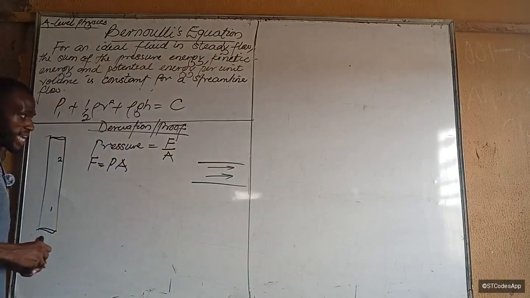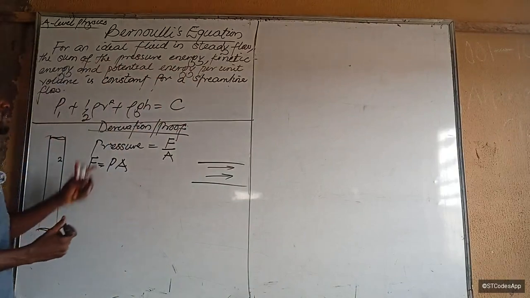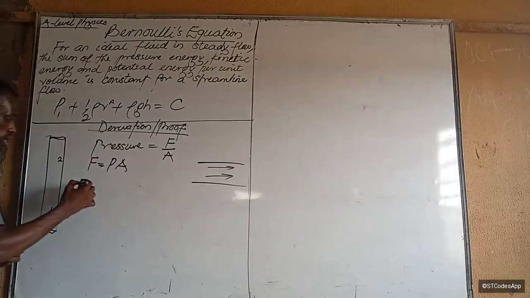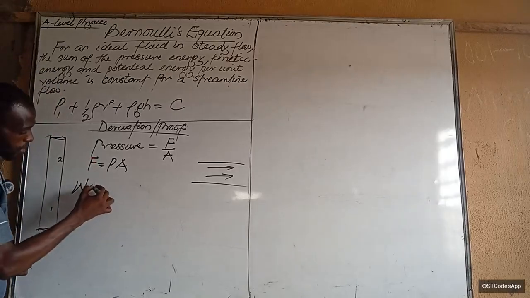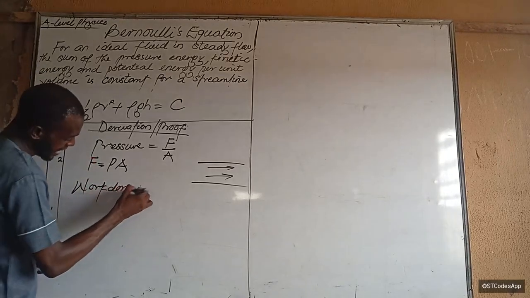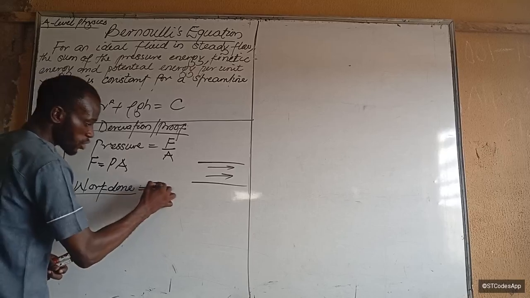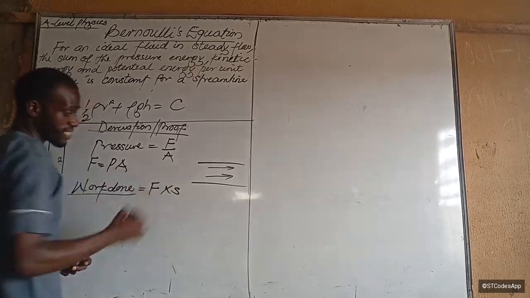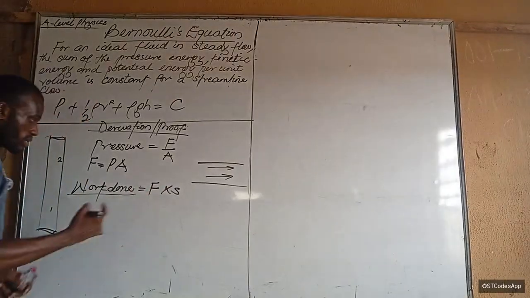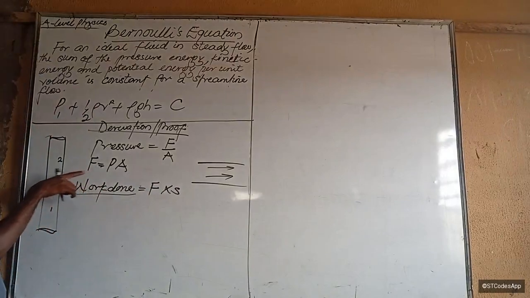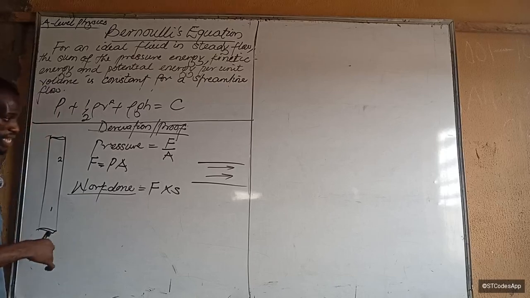Okay. Now what was I getting to? Now what we want to talk about in pressure energy is the work done, right? Now work done per volume. Now what is work done by the fluid? Work done by the fluid is given by the force on the fluid times the distance it moves, right? Okay, so if that be the case, recall also that force is PA, right?